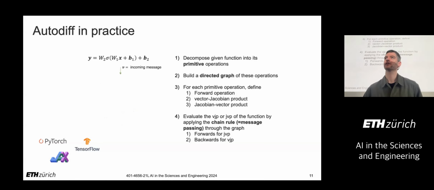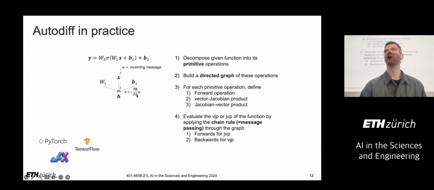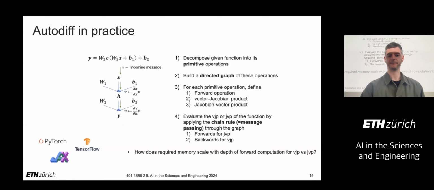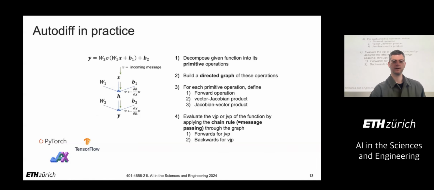This is forward mode, so exactly the same. We're just doing a forward pass through the network instead. So we start with some incoming vector again, and then it should be very obvious what we do. When we do a computation, we just also do the vector Jacobian product of that computation as well. So we update this vector as we go through the forward pass of the computation, just like this.